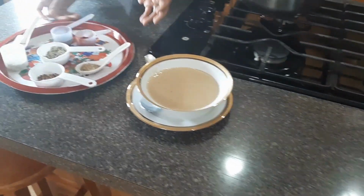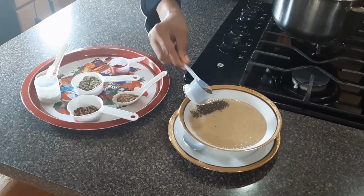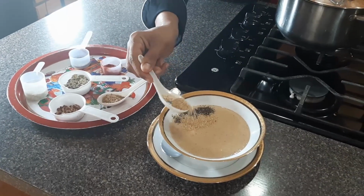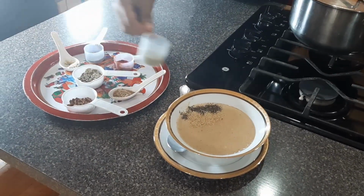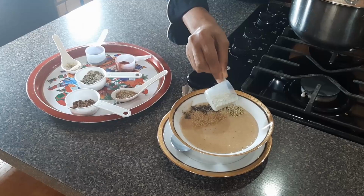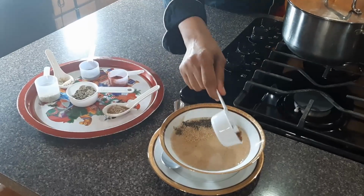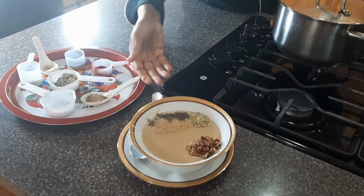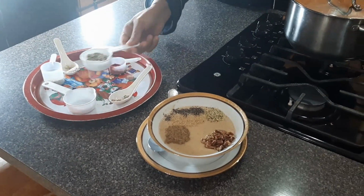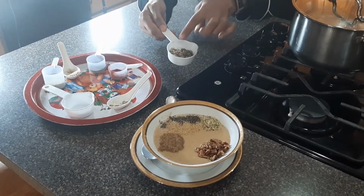My version of that is I like to add things in. Like this is some flaxseed, some wheat germ, and I like to add in nutrients into whatever I eat. This is some hemp seeds. This is some pecan nuts, some crushed flax seeds, and this is a mixture of pepitos, pumpkin seeds, another name for it, and sunflower seeds.